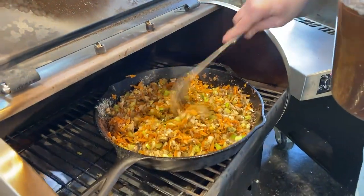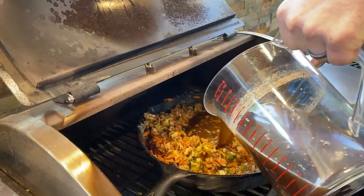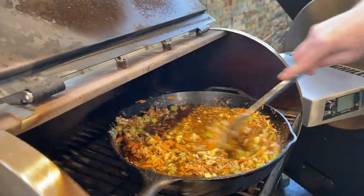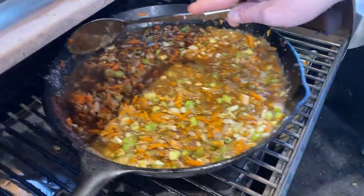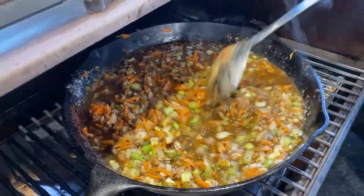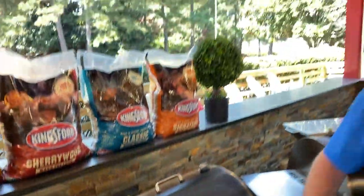And what temp are you rolling this thing at, Chef Greg? We're at 500. So I've got some delicious beef stock, and we're going to cook this down until everything gets happy, happy, happy. I'm going to add the meat back in there in just a little bit, but I want to give it a head start. I only added about half of what I'm going to need.